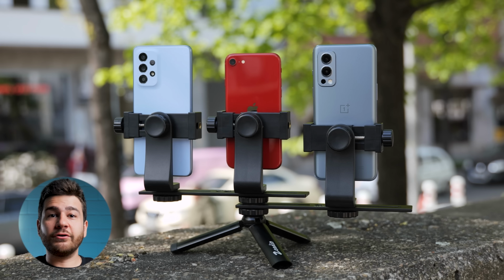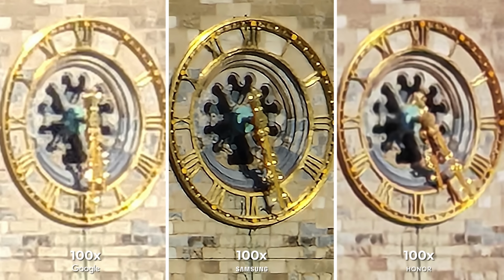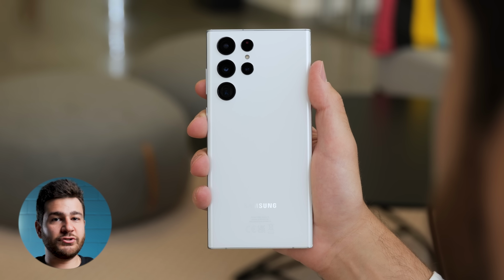Zoom is often an overlooked feature in smartphones, mostly because unless you have the pro version of an expensive flagship, your device won't have an optical zoom lens. Digital zoom is all good and well, but we're talking about 20, 50, even 100x zooms. The Google Pixel 6 Pro is one of the few phones that has very high quality digital zoom thanks to their software, and we want to see how it can stand up against the 100x zooms of the Honor Magic 4 Pro and the Samsung Galaxy S22 Ultra.